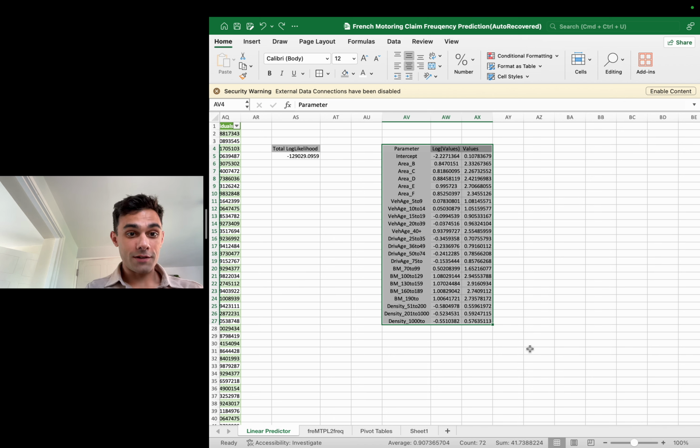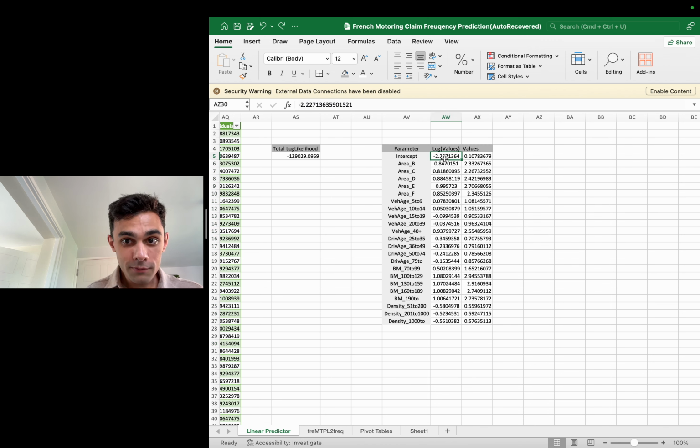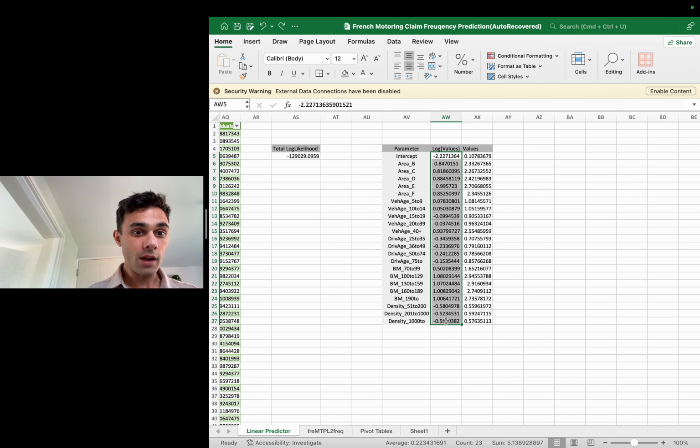Now I've already done the project, so these are the optimum coefficients here. But originally, when I created this table, I didn't know what the optimum coefficients were. So in this middle column, I just had to have guesses at what these were. So I made them all 1. And then essentially when they were all 1, my first guess at the number of claims that people made per year was simply an addition of the variables, which was not a very good model, but we'll get to how we actually found these values. All right, so that's what we're trying to do.